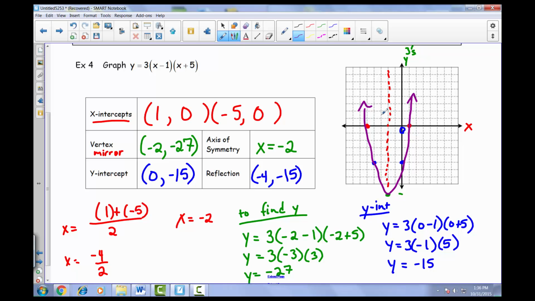So again, in intercept form, we actually already have our intercepts given to us. To find the vertex requires a little bit more work. We have to find the average between the two, and that gives us your x value, also your axis of symmetry. Then to find the y value for the vertex, you just plug it into the function and see what it comes out to be. For the y-intercept, just as always, you throw in 0 for x, see what the y comes out to, and then you mirror it with the reflection to find your reflection point. But again, that is example 4 from our 4.2 set of notes.